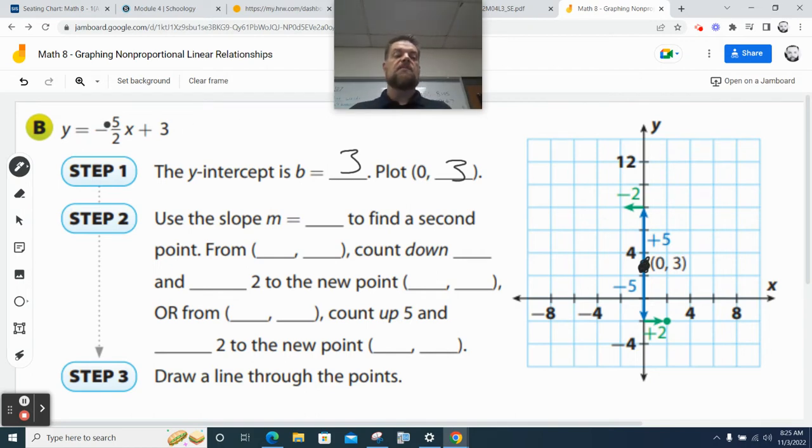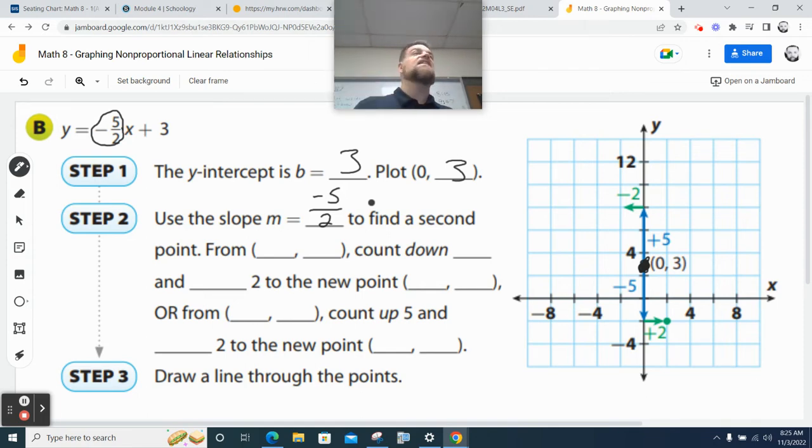Then what do we notice about the slope? It's negative. Now, you could do the top number as negative or the bottom number as negative. In general, you usually do the top number. So write it like this: -5 over 2. I say that because when you go to graph it, this process of starting at the y-intercept and doing the rise over run, if it's a negative slope, we know it goes downhill, and so the first thing you're going to do is go down.